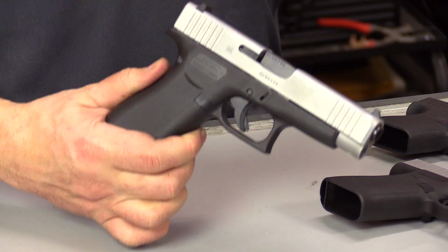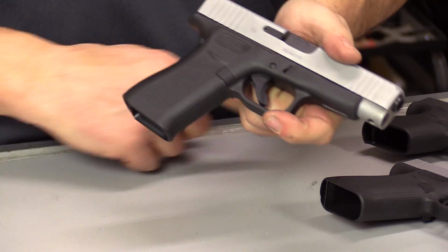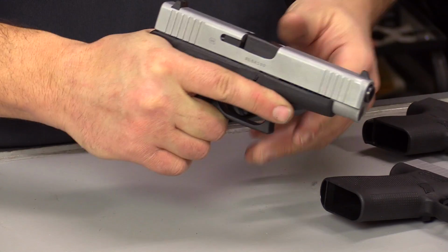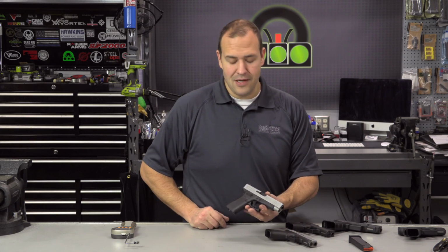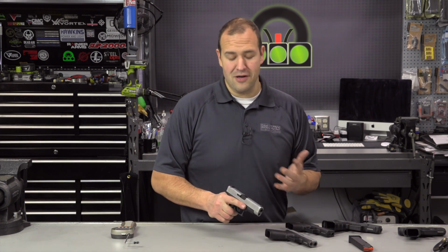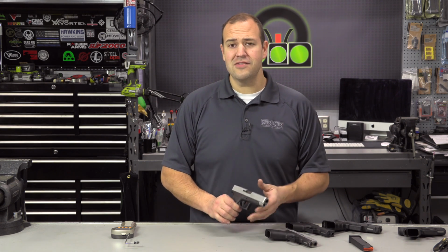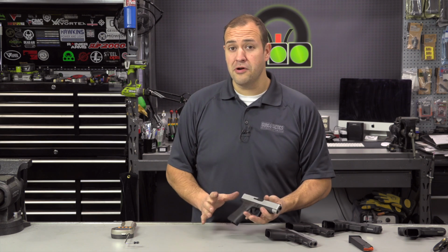As soon as I put the 48 in her hand, and I told her it shoots like the 19, she immediately found the grip more comfortable, and she basically told me that, yeah, I'm keeping this gun for her. So the 48 for me is already spoken for. I believe I'll have to argue with my wife for that. But all in all, guys, for a first look, first impressions, I'm actually pretty impressed with the guns.